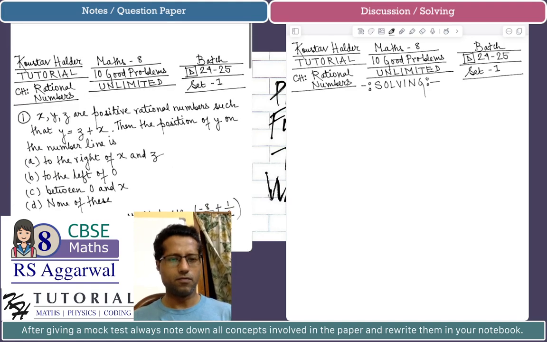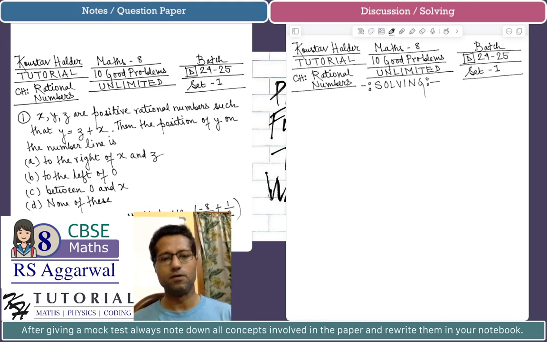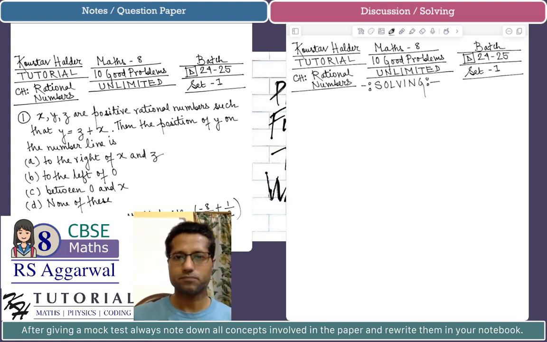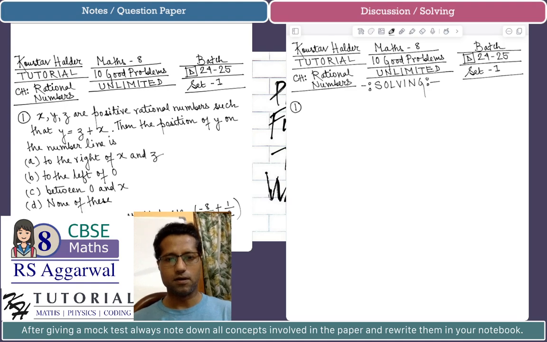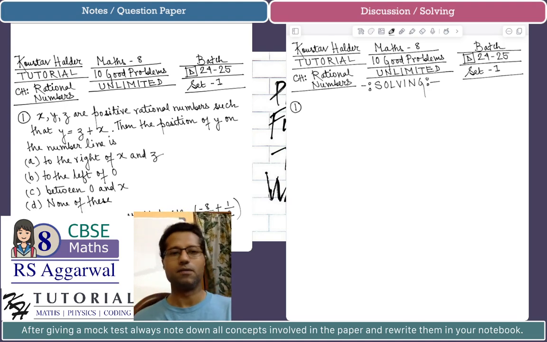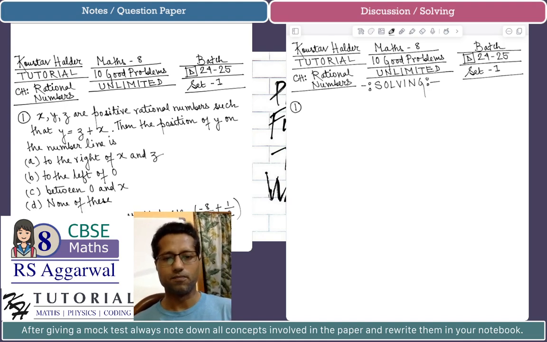Let me quickly check if everything is visible or not. It is highly recommended that you first try to solve these problems yourself, and if you cannot solve a problem after multiple attempts, then only see my solution video. It is also recommended that you have completed the chapter and solved quite a bit of problems from it before attempting these, because these are high order thinking problems and require good clarity of the concepts.